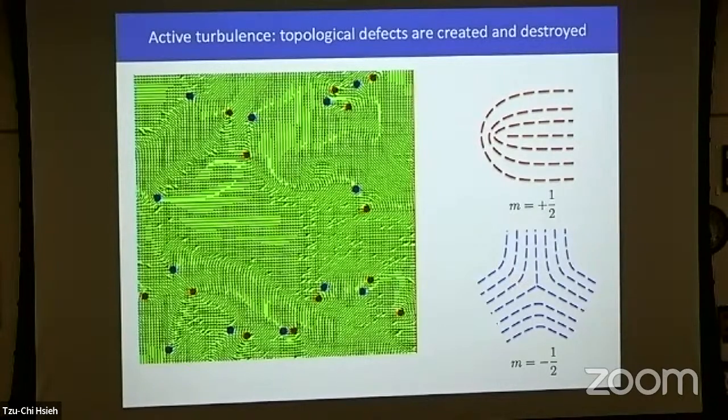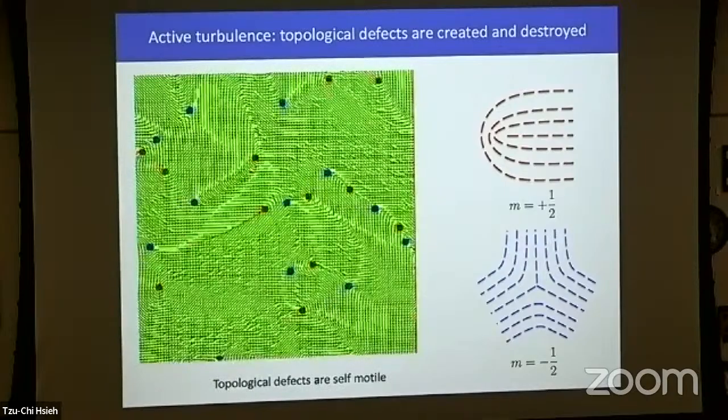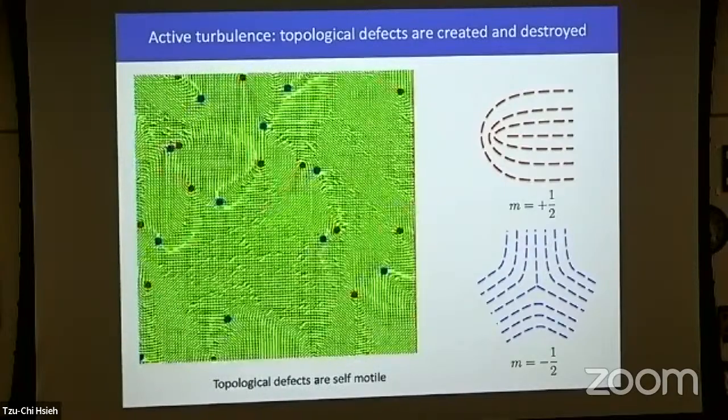This one here will also create flows. Again, the order parameter changes, the direction changes, but they're balanced flows just from the symmetry. So it's going to create flow fields, but it's not actually going to move. So what happens is a pair is created and the plus-half zooms away, and then it probably will annihilate with another one. I've got a slide which says that, so I might as well play it again. This is actually the same movie.